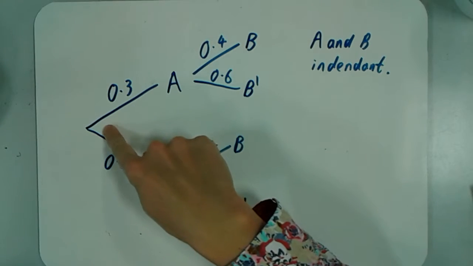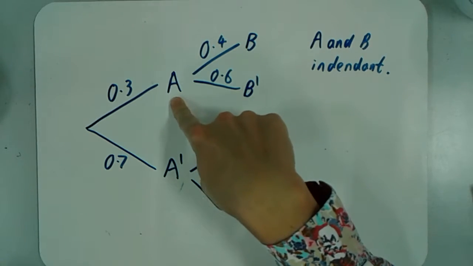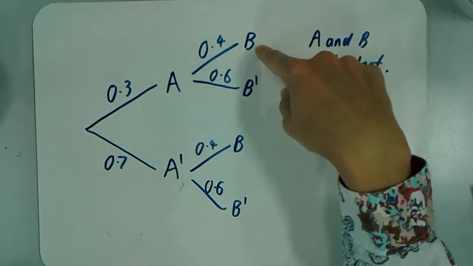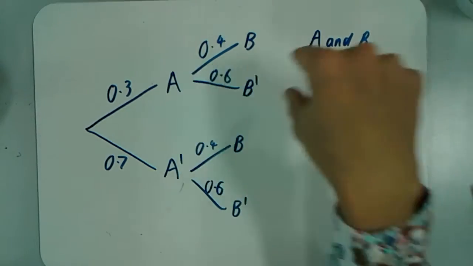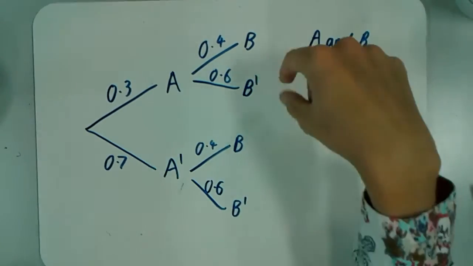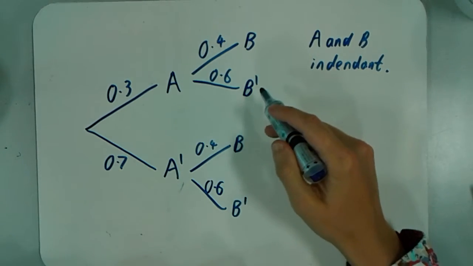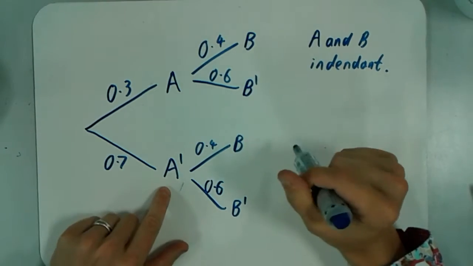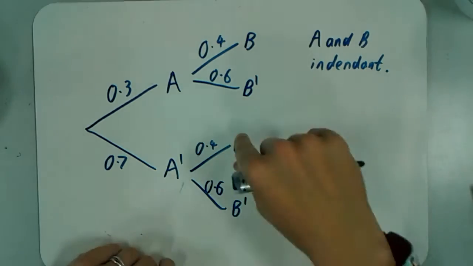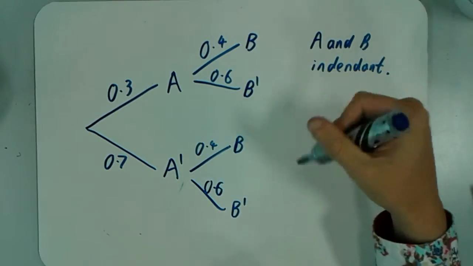So for example, you may take an aniseed sweet or a blueberry sweet, but once you've taken one aniseed sweet out, you will replace it. So your probability of getting a blueberry sweet is unaffected. Likewise, if you didn't take an aniseed sweet, you would replace it. So this is the idea of replacement.